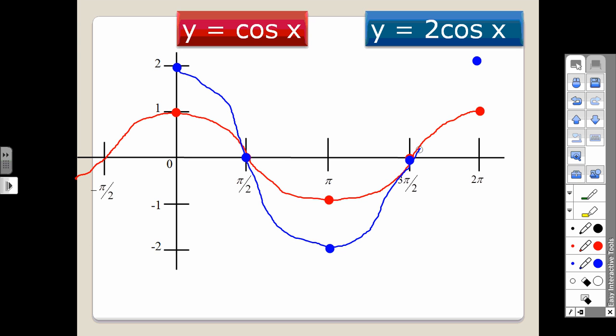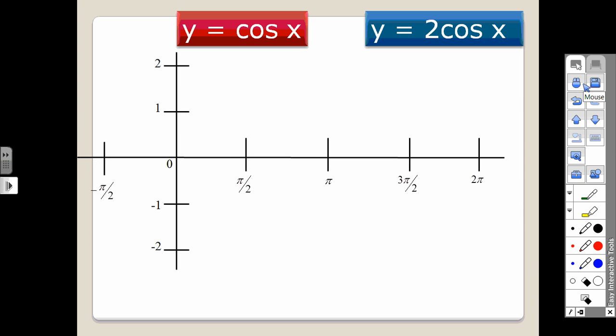Not too bad. That one was horrible. Okay, well, you get the idea, right? So what it did is it took all these points, the ones and the -1s, and it basically stretched your graph up and down, whereas the zeros stayed where they were. Interesting, isn't it? Okay, so let's erase all of that and move on to the next slide.